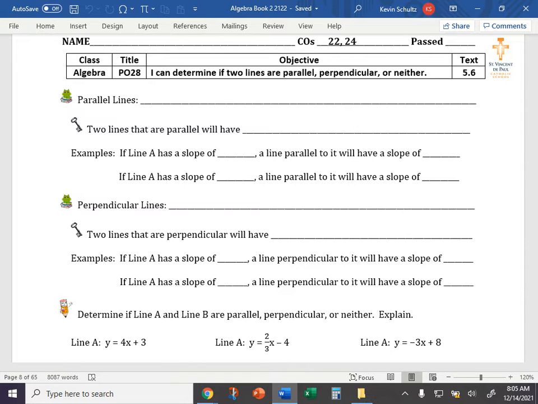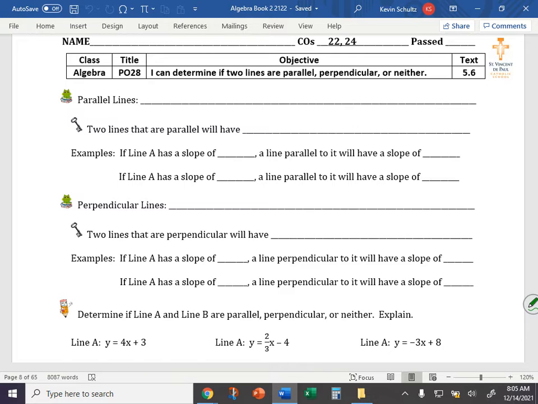Talking about whether or not two lines are parallel, perpendicular, or neither. And we're not going to be looking at coordinate planes to tell if lines are parallel, perpendicular, or neither. A, because sometimes they're pretty close and you can't quite tell. And B, because that's just too easy. We'll be using other characteristics of these lines to tell us.